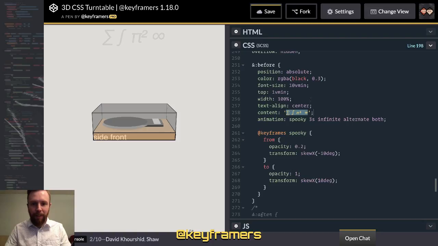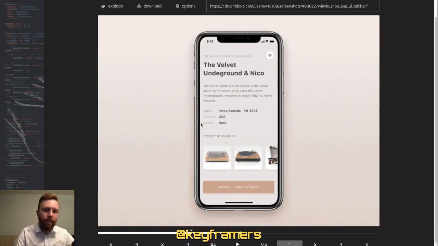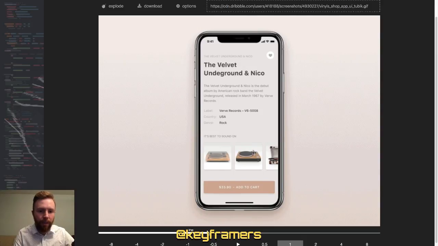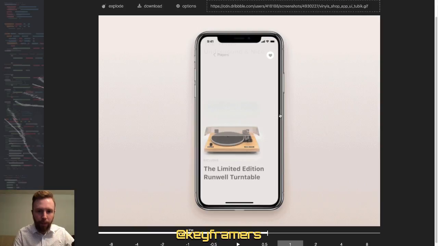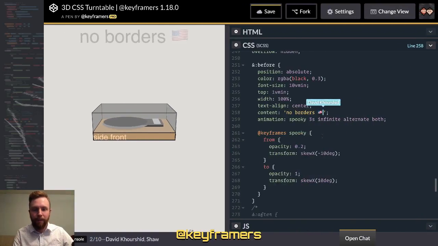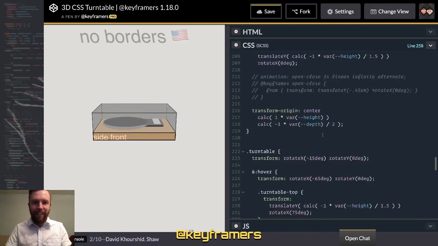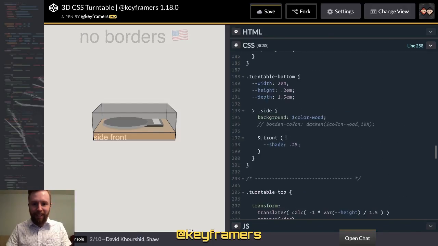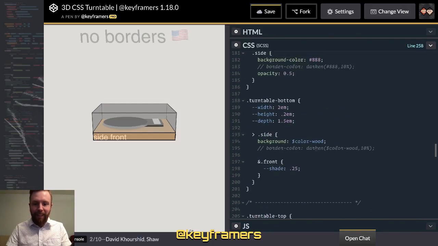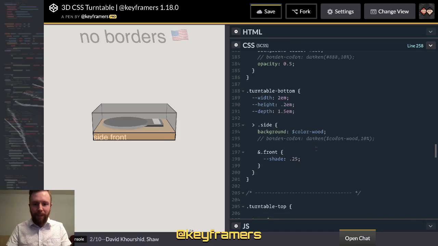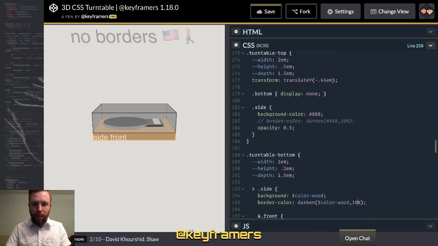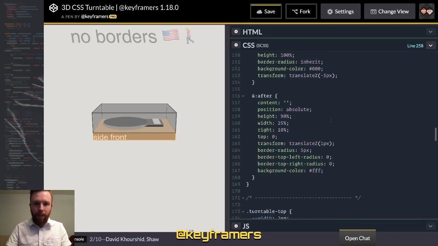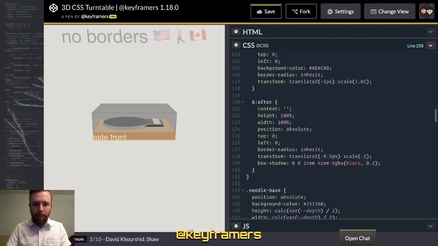Let's see what he says. No border. See, I just want a subtle little border there, David. Just the subtlest of subtle borders. What if, David? Hear me out.